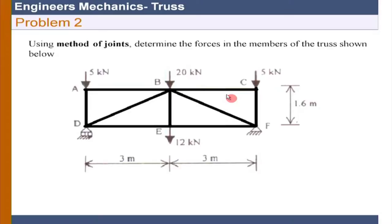m equals 2n minus 3 is a thumb rule for the truss to be a simple truss, but it has to always be made on the basis of two members extruded and then connected by a pin. Now let us look at how to solve this problem. We have 5 kilo Newton, 20 kilo Newton, 5 and 12 - these are the forces coming at the joints - and we have a hinge support here and a roller support here.